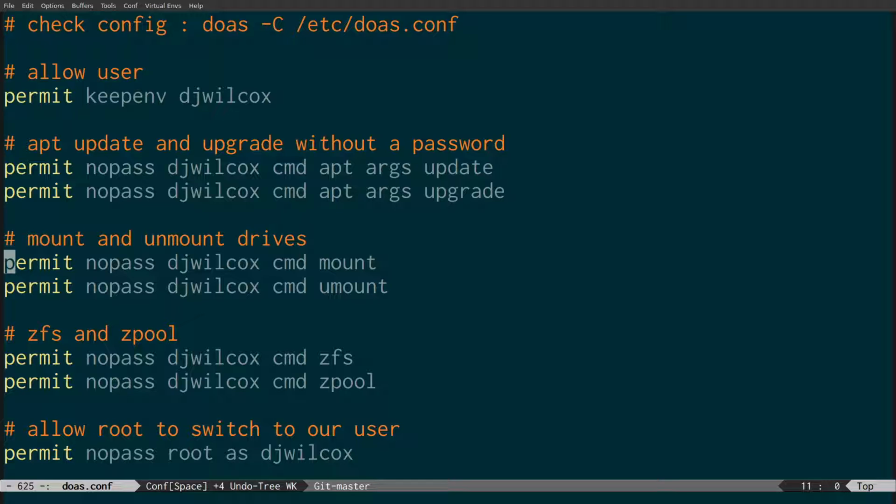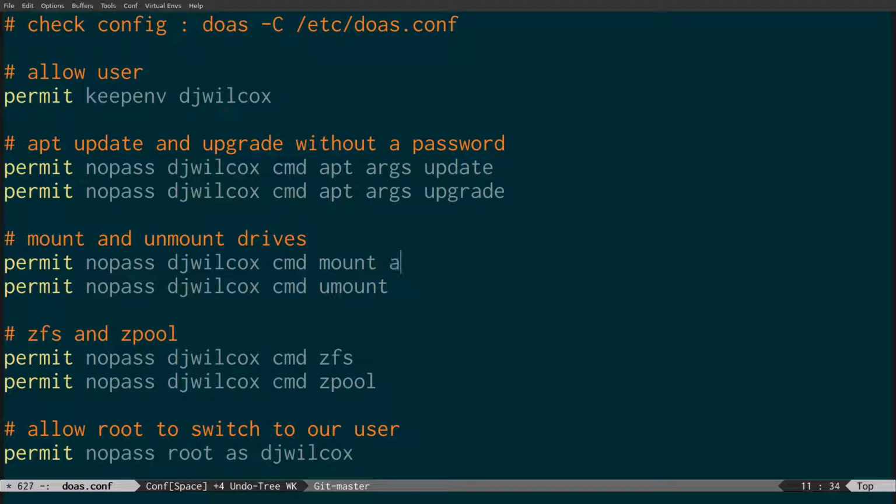What this will allow you to do is to mount or unmount any drive without using the password. So if you run doas mount /dev/sda1 /mnt/usb, it will mount the drive without a password. And the same you can do doas umount /mnt/usb, and it will unmount it.